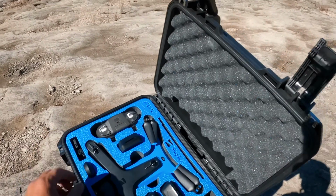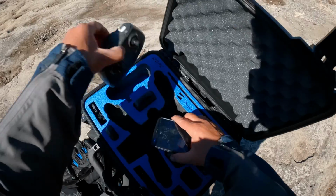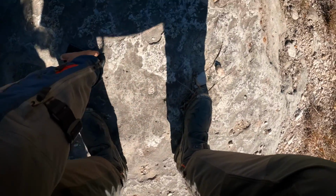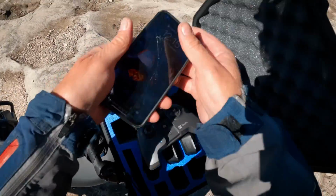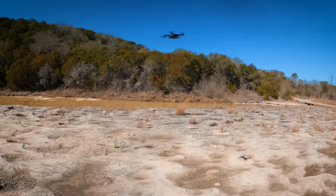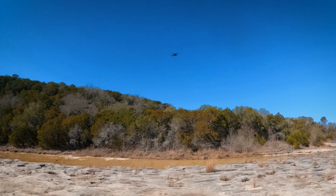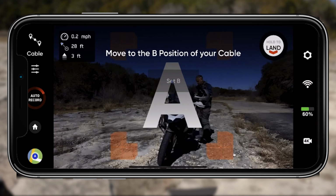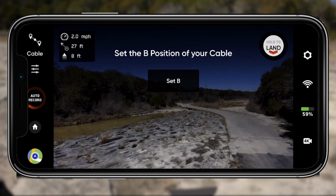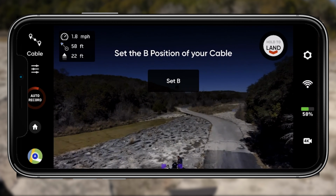Now I wanted to get out and just give the controller a try. So I found a nice remote spot, took the drone out, launched it, had a look at the controller. I can't say I'm impressed with the controller. Dropped my phone in the process, cracked the screen, which wasn't a great outcome. There's been a lot written about the controller, and I agree with it. Compared to the DJI controller, it's pretty crap. It uses Wi-Fi for its signal, which is terrible compared to the OptiSync of the DJI drones. I also tried another cable cam just to see if it was easier to set up and execute with the controller, and it was much easier using the controller to get the drone into its A and B spots.